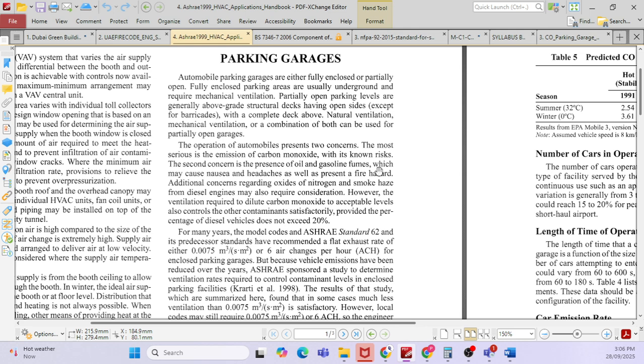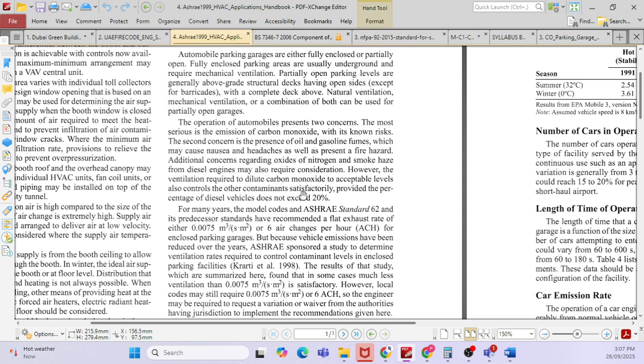If somebody walks inside the car park level, they feel fresh. They don't feel a lot of carbon monoxide. If there is a lot of gasoline smell, it will cause human health issues. To avoid that, we are going to have a proper ventilation system. So for that ventilation system, how do we calculate the Q flow rate? We have the total volume of the space multiplied by air change per hour. That is what we are going to calculate.